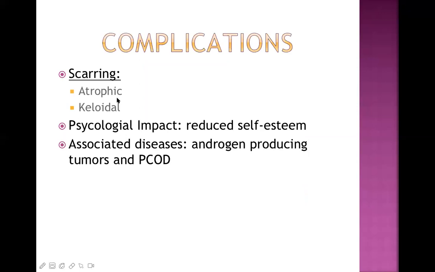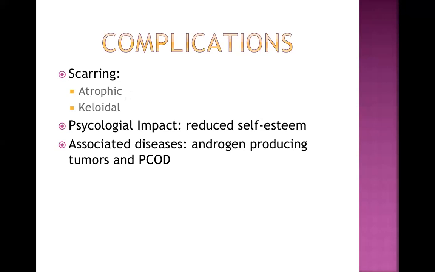They can form a bad scar, and those scars can be of two types: atrophic scar and keloidal scar. Okay. Now, actually, I can use another term also here, that is hypertrophic scar. So let's make it three actually: atrophic scar, hypertrophic scar, and keloidal scar. So let me explain a little bit about them. Atrophic scar means the scar is not elevated from the surface. Okay, rather than that, it is contracted and probably going downwards.